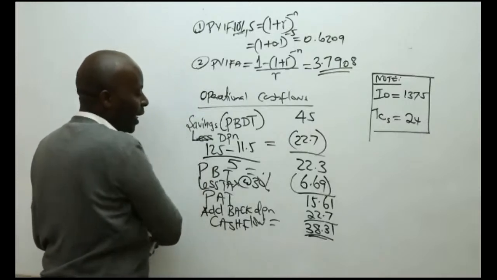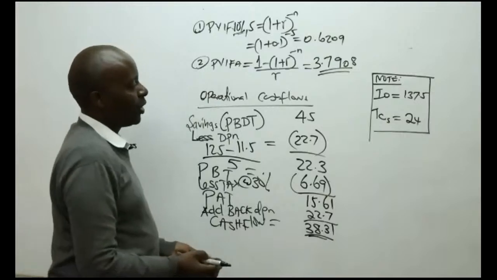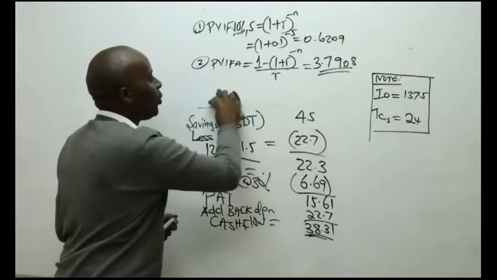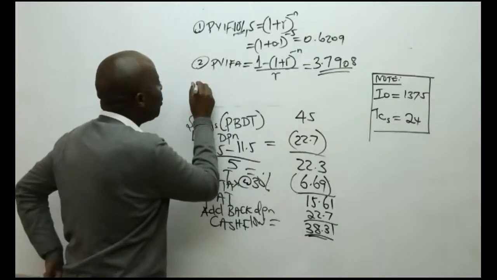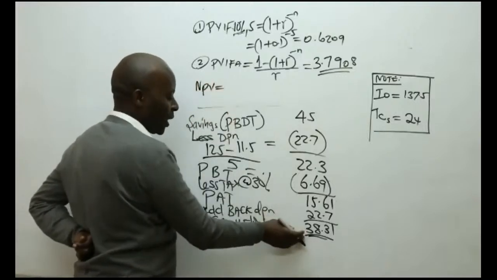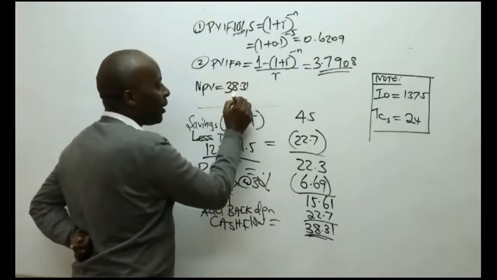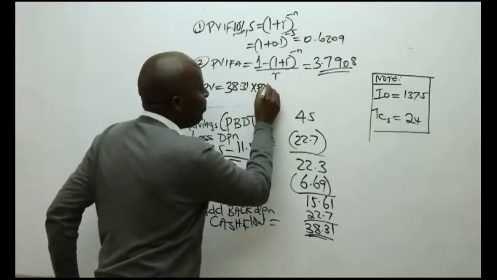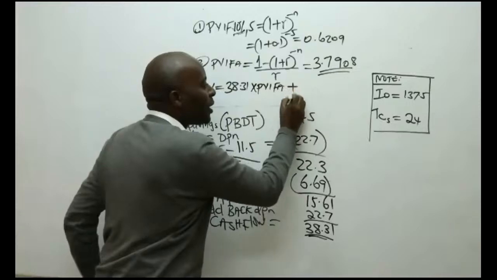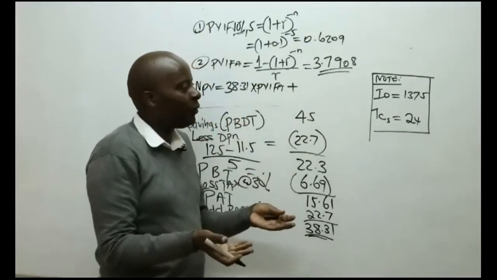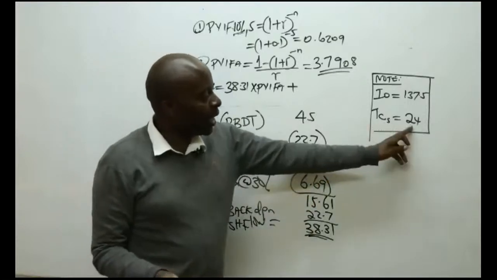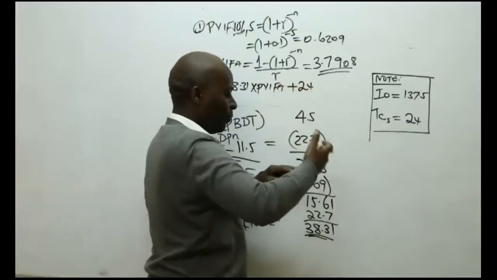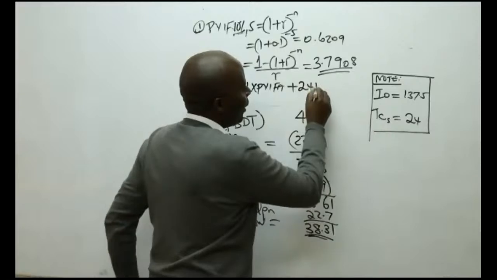Now, having gotten those parameters, let us get our net present value. To get our net present value, what I need to do here is take my annuity cash flow, which is 38.31. Because it's an annual cash flow that I will receive every year for 5 years, I have to multiply it with the PV. Then I have this terminal cash flow that I expect to receive at the end of the 5th year. My terminal cash flow is 24, if you can remember this figure. So 24 is not a uniform figure. It is a one-off, lump sum figure. It can only be multiplied by PV.